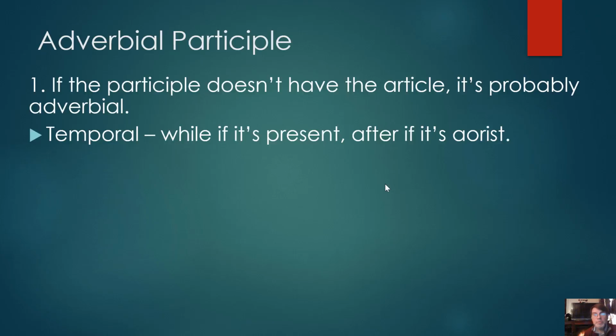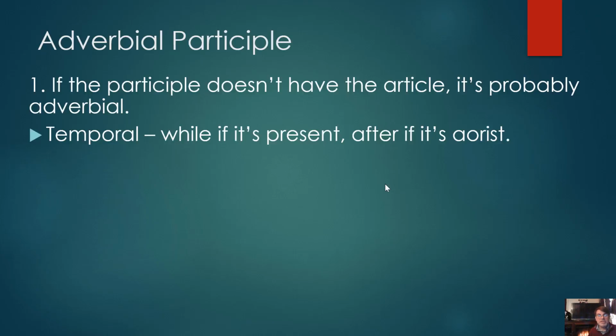In Hebrews 1, it says, having made a purification for sins, he sat at the right hand of God. It's an aorist participle, having made atonement, having made purification. You could stick the word after there because it's an aorist participle without an article. After having made a purification, he sat down. Then you can bring it on down to the smoothest translation. After he had made a purification, he sat down. You can't just go straight into English. Well, you can go straight into English, but sometimes it's really bad. So if the participle doesn't have the article, it's probably adverbial.